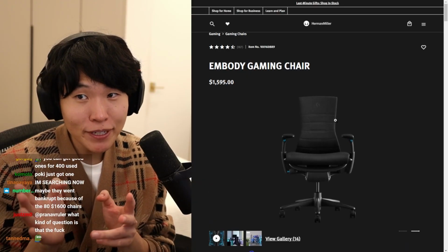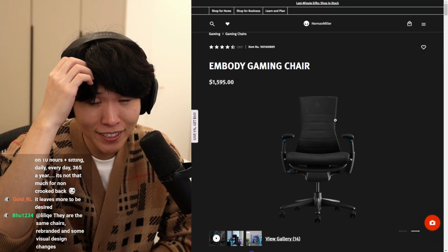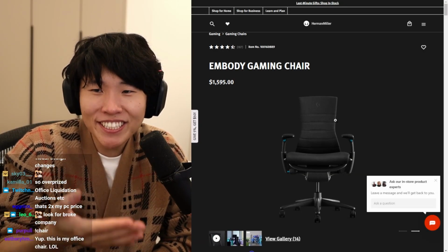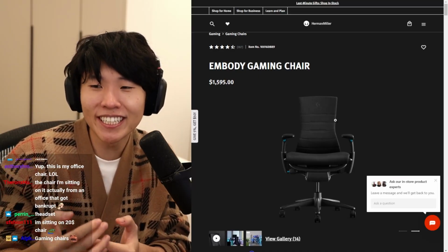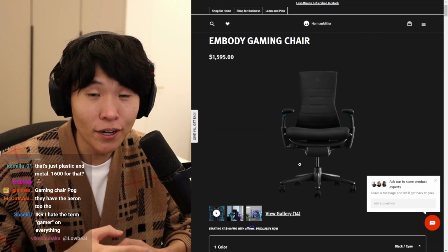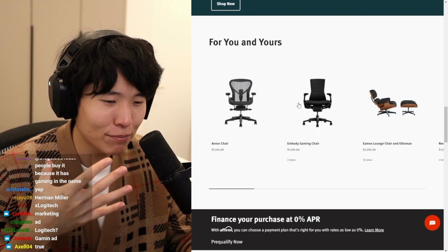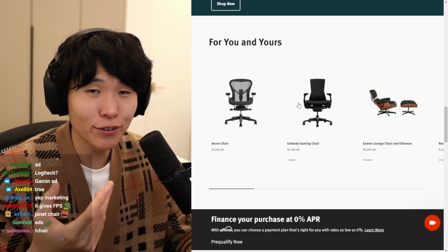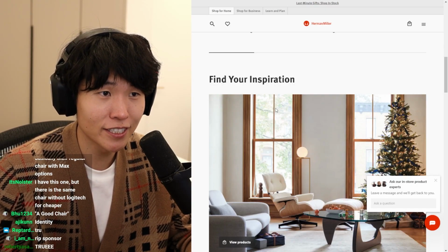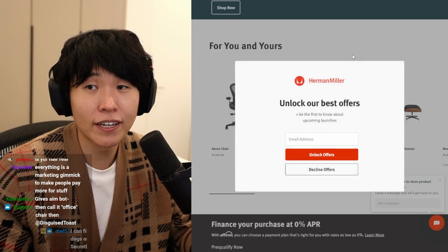They also have a gaming chair, which I don't like, when things are called gaming. When it comes to products like these, it's like, why isn't it just a good chair? Why is it a gaming gamer chair? It's such a marketing gimmick. Right? Just call it a good chair. I think the reason why I don't like it is I don't want people buying products because it's marketed for gamers. Because the normal human being's gonna want to sit in a good chair and a gamer's gonna want to sit in a good chair. So yeah, that's like the fancy chair.